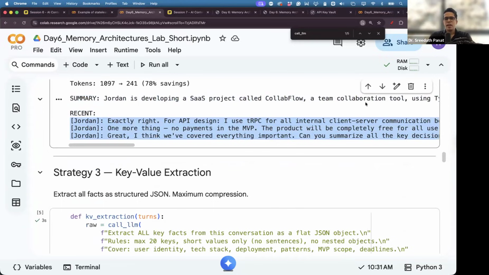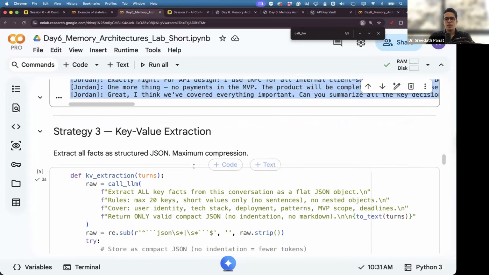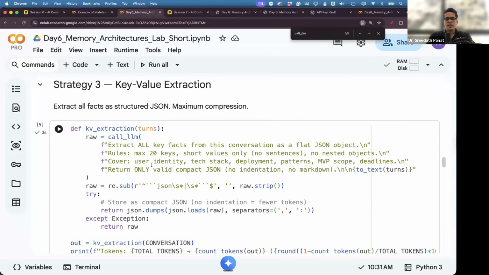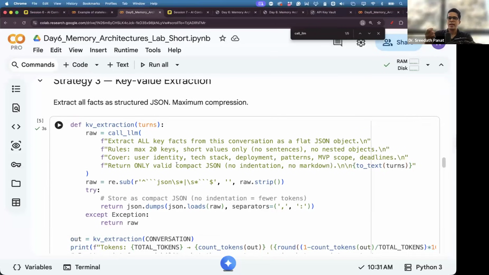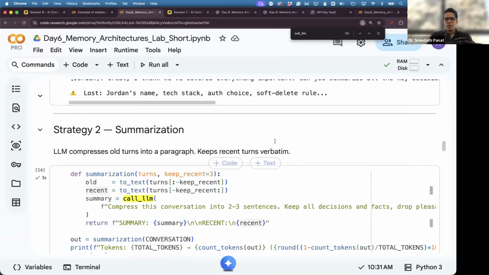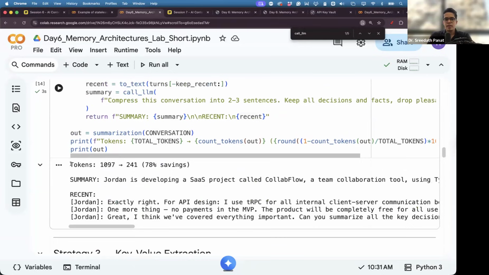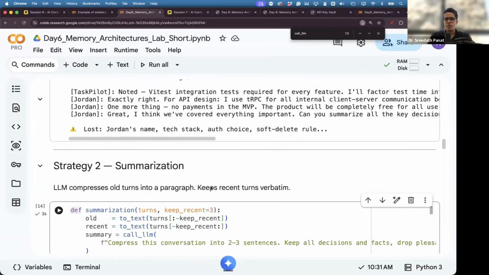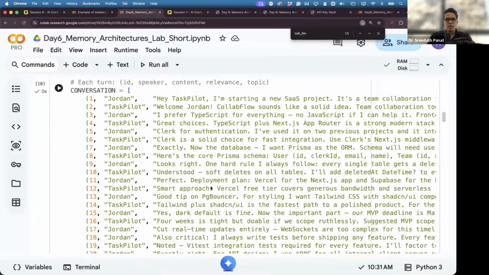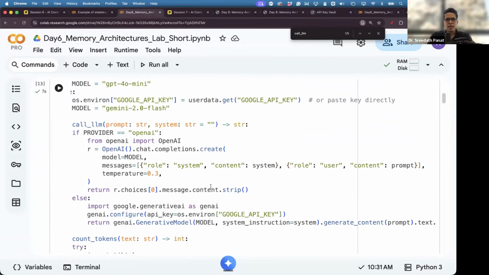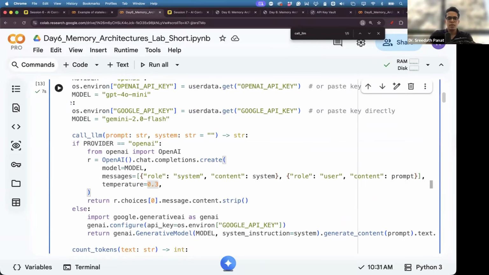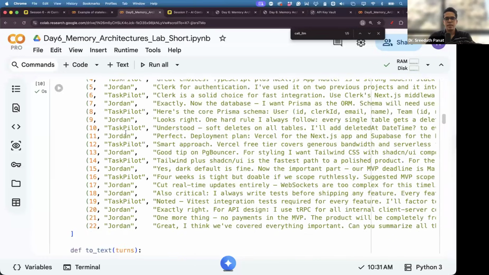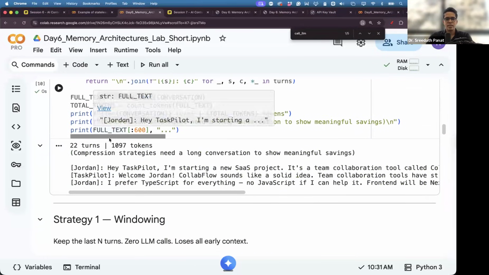Let's look at the next one, key value extraction. Key value extraction is, again, we are doing it using an LLM. We ask an LLM to convert it into a key value format. Okay, can we check if there is any difference if we add that to the system prompt? Of course. So you mean absolutely whether there is any difference or not? Some difference will be there, of course, because temperature is set to be 0.3. That setting is provided somewhere here. We can try playing with the temperature. Let's keep this as 0. Okay. Or let's keep this as 0.3, and then let's run this once more and see how much the sentence changes. The sentence will change each time a little bit.